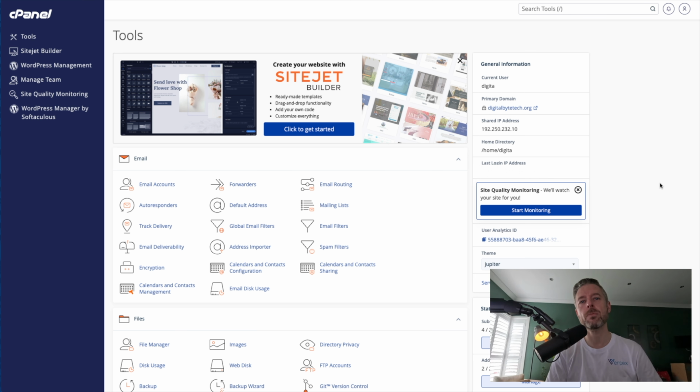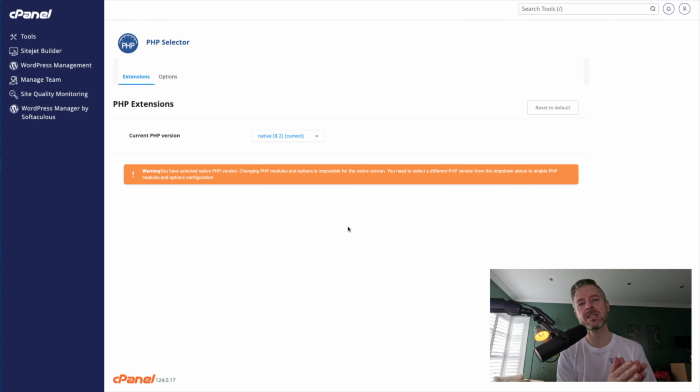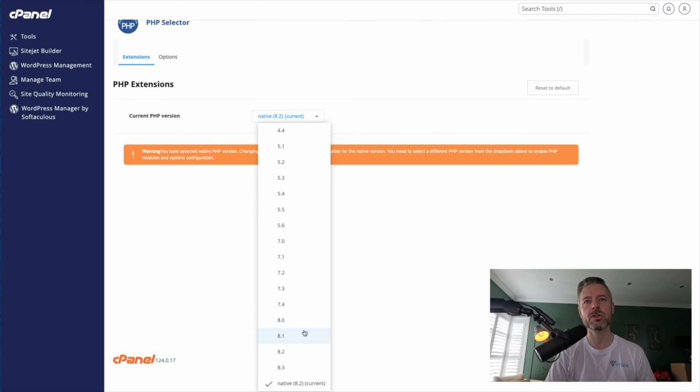Now, here are the options that are available to me. I'm going to scroll down to the software spot. Within software, I need to go and find select PHP version right over here. I'm going to go ahead and open that one up. PHP is essentially the backend language, the language that your WordPress website may be using to actually do everything, right? It's using a combination of HTML and PHP. So now select a version that is relevant for you. Now in my case, I'm going to scroll down and I'm going to select 8.3. This is the version that I'm going to be using.